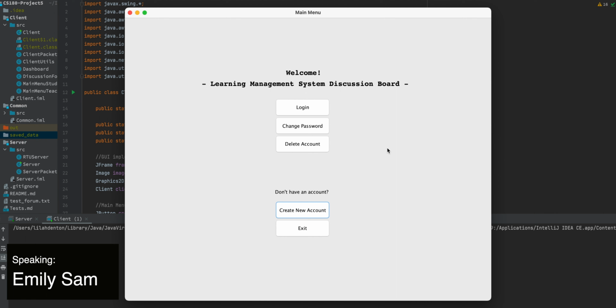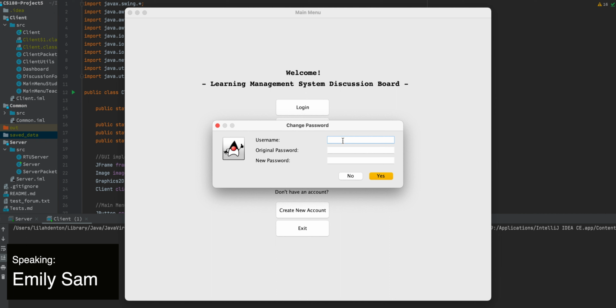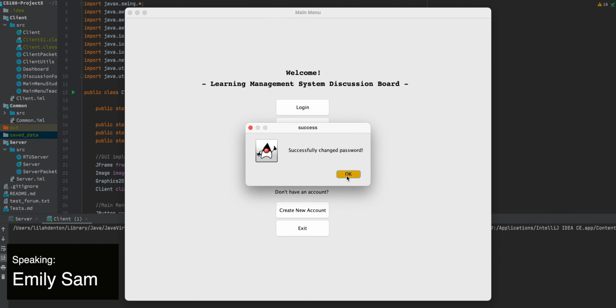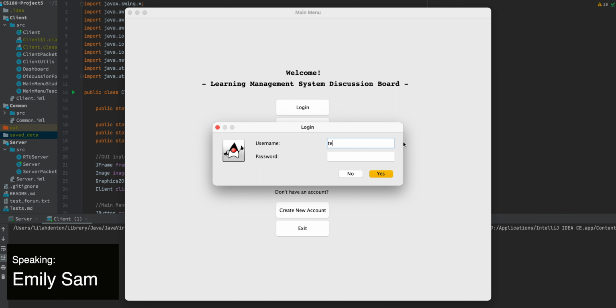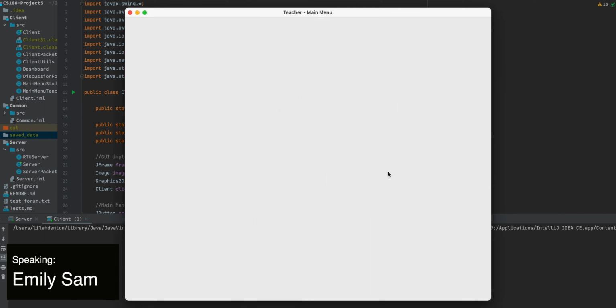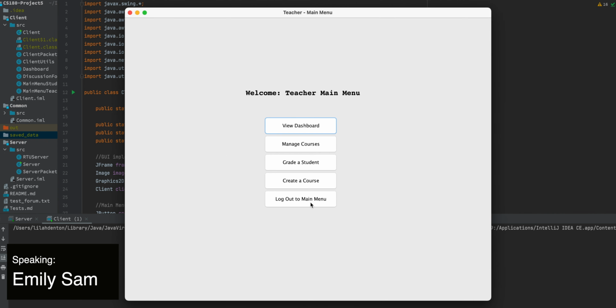here in a second. Users can also change their password, so let's change the teacher's password from pass to teacherpass. So by doing this, we enter in the original username, the original password, and the preferred new password. To test this, we're going to press the login button in just a sec and try out this new password to see if it allows us to get back to teacher main menu, which it does successfully.